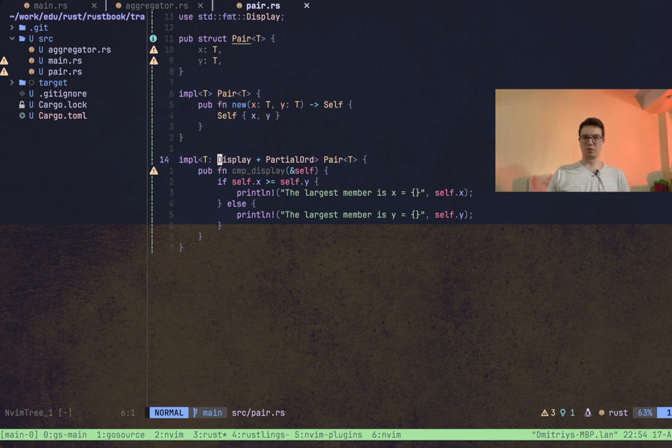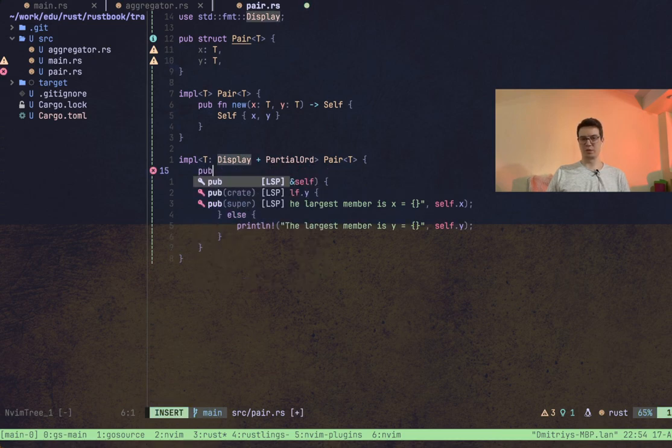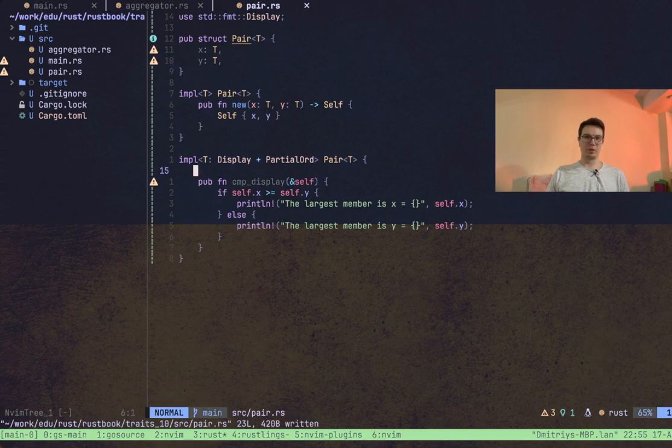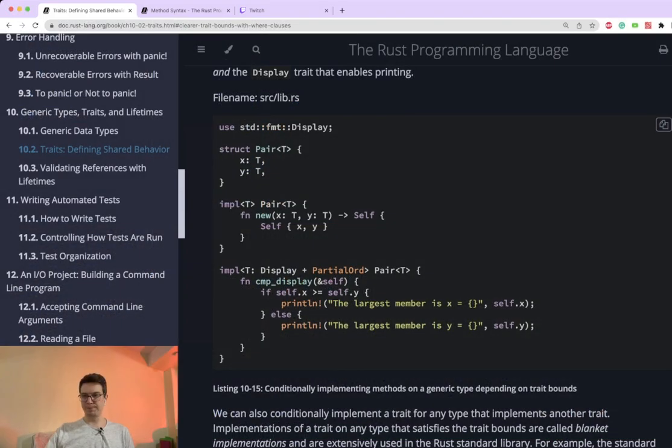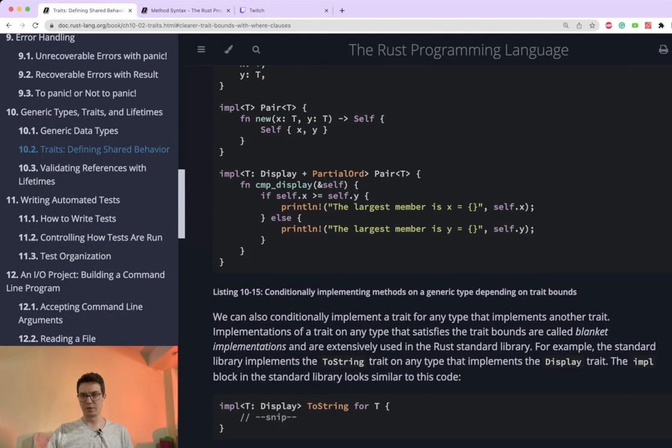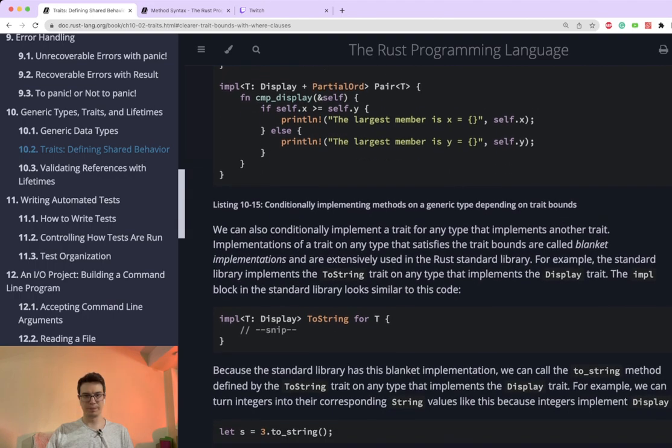The bounds are only for the implementation of this piece of function, which is cmp_display, and any other functions we will write here. Okay, I think this is clear.